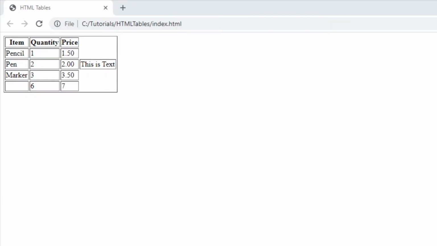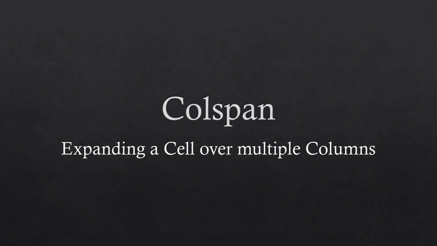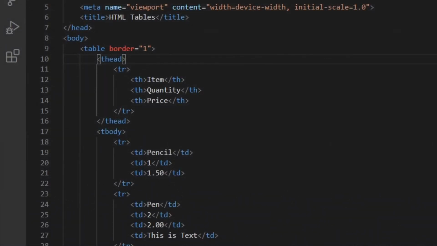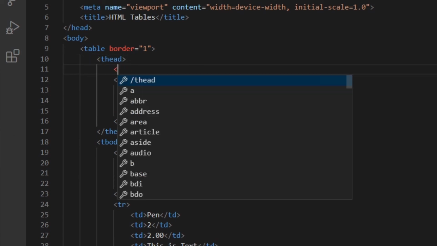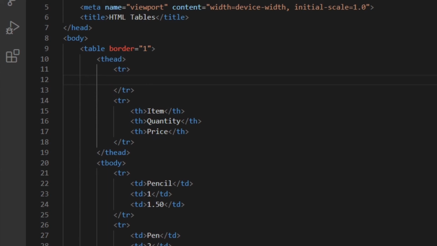Let's now have a look at how we can create cells that cover more than one row or column. The th and td elements have two attributes for that. The colspan attribute allows us to set how many columns a cell should cover. This always expands the cell to the right. If we want to insert headings in our head area that say what kind of characters belong into which column, we can insert a new row at the beginning of the thead element.